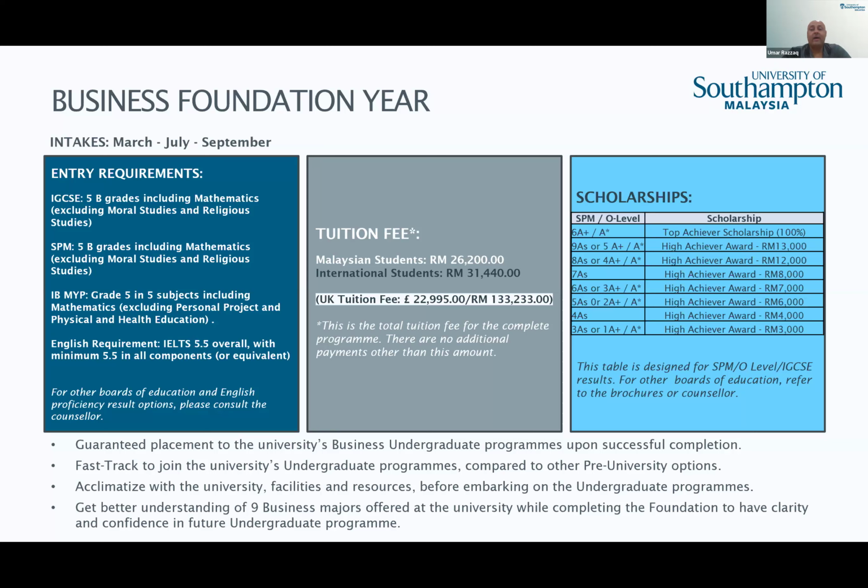And then, of course, we have up to 100% scholarship for foundation year with the results mentioned here. These results are mentioned for Malaysian SPM and IGCSE or O-level system. Again, we have the scholarship for the other boards as well. I'll be happy to provide them to you also, right?